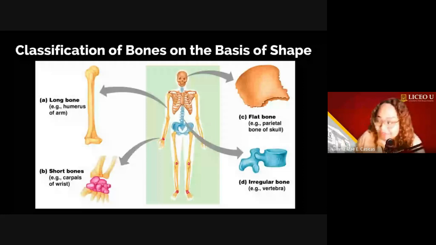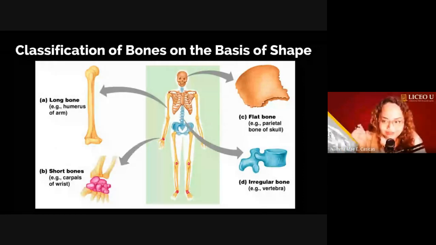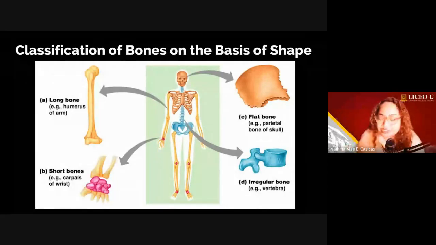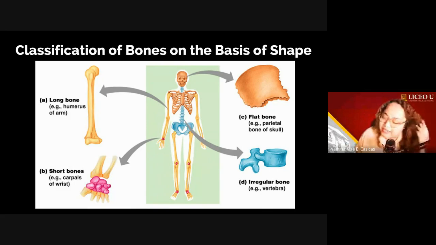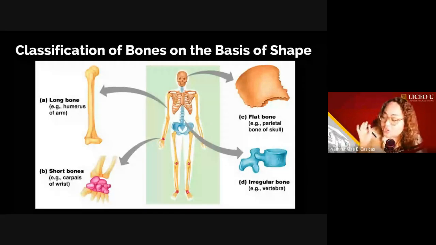And then you have your flat bones, which are majorly found in your skull. Your skull is not one whole bone. It has many bones fused together. So your flat bones are found majorly in your skull, and they are flat as well. And then you have your irregular bone, just like your vertebrae. Like the bones in your lechon, they are irregular, they don't have one whole common shape. That is your irregular bone.